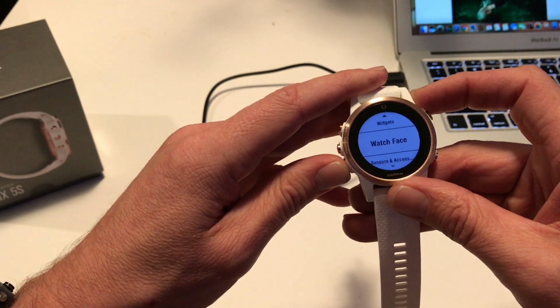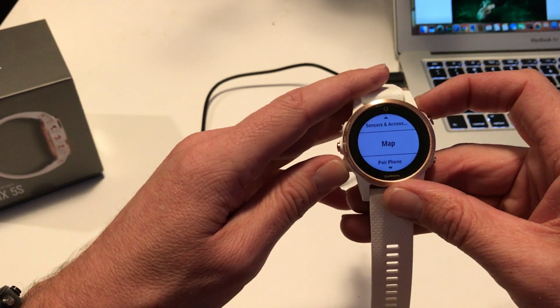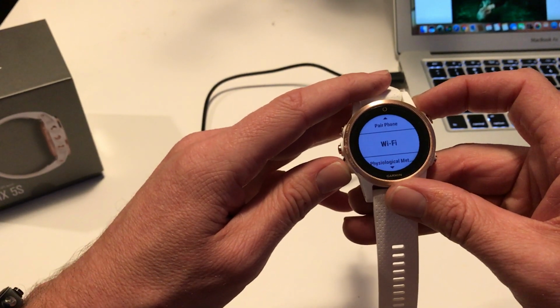General settings. Actually, I need to load up the Training Peaks app for her, so her training will just go straight away.